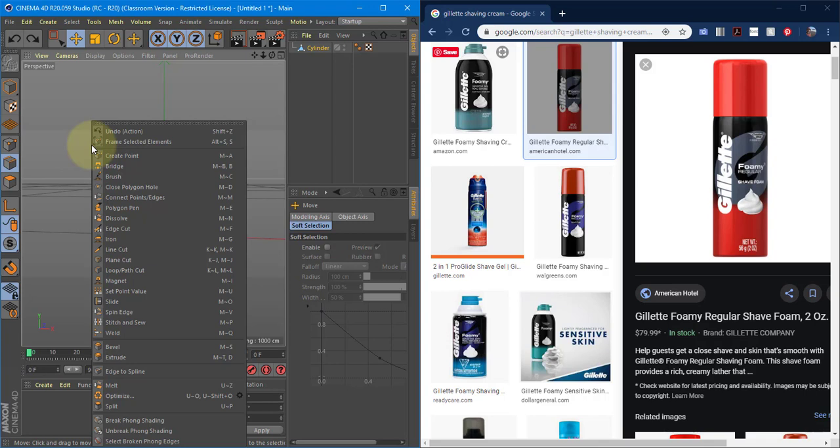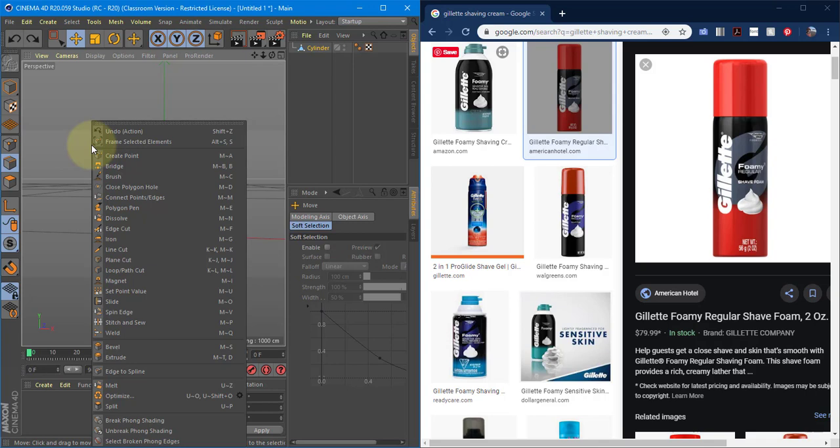In every 3D app, there's typically three things you're going to be doing: extruding, beveling, and inserting edge loops, or inserting edges. You can do most of your modeling if you can do those three things, just with those three tools. The rest is pretty much cleanup and repair.